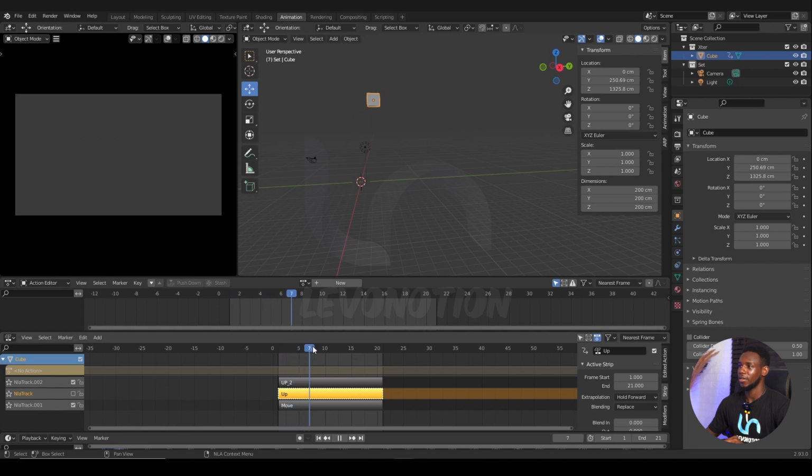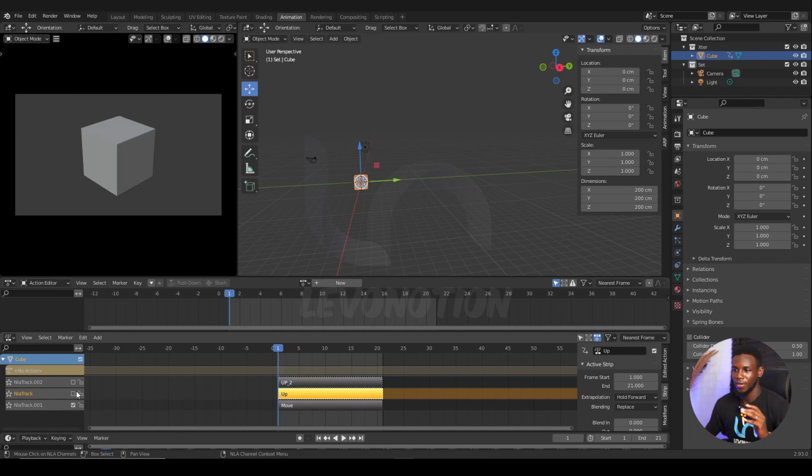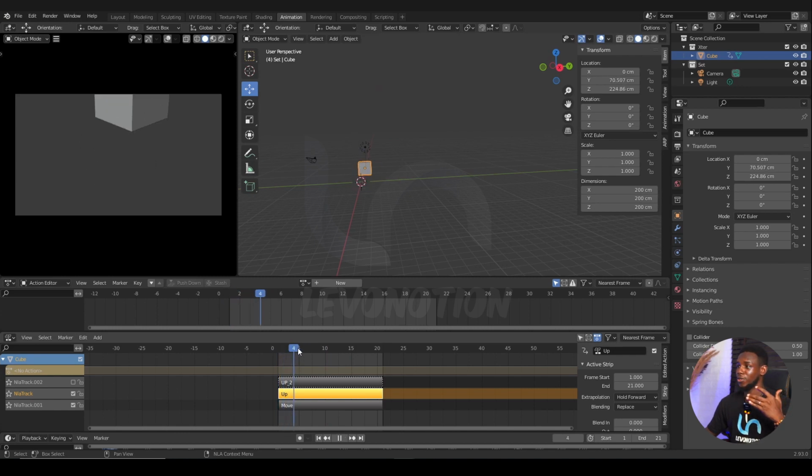So this is what it looks like when you mix the second up with the move animation. You can see the character is going higher. But when I turn off the second up animation, and I want to use the first up animation, you can see the character is going lower, right? So that tells you that I have two independent up action strips and actions. I have two independent up action animations, right?